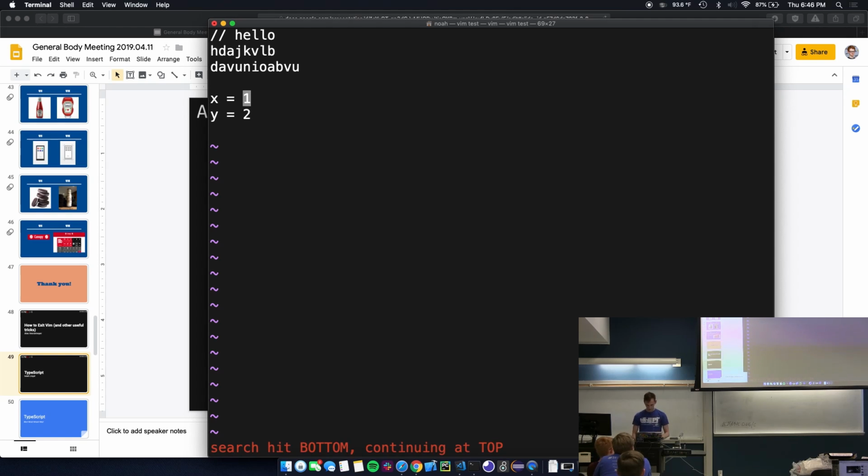What if we want to do find and replace? That's also easy. We can just do %s, intuitively, and go ahead and search 1, then a slash, and then change all the 1s to 2. Are we wrapped up? Yeah, keep going. All right, and then G, and now we've changed all the 1s to 2. So that's how you do that. If you add a C onto the end of that G, it also will ask you whether or not you want to replace each instance. So that's an intro to Vim and some of the cool things you can do. I hope you enjoyed.